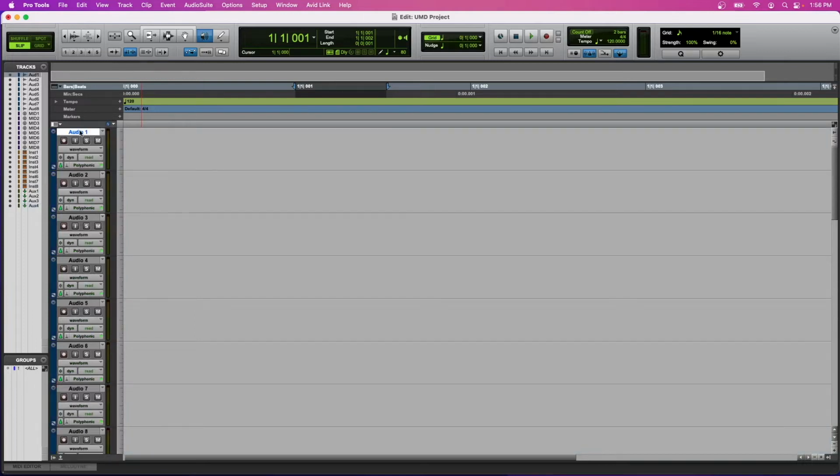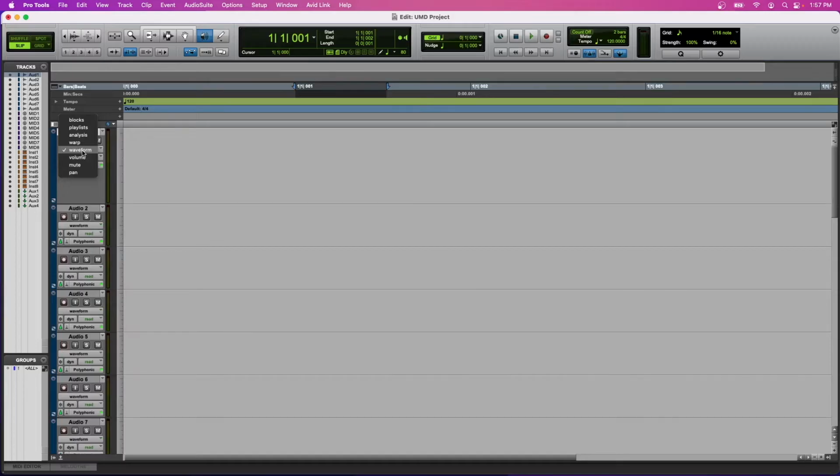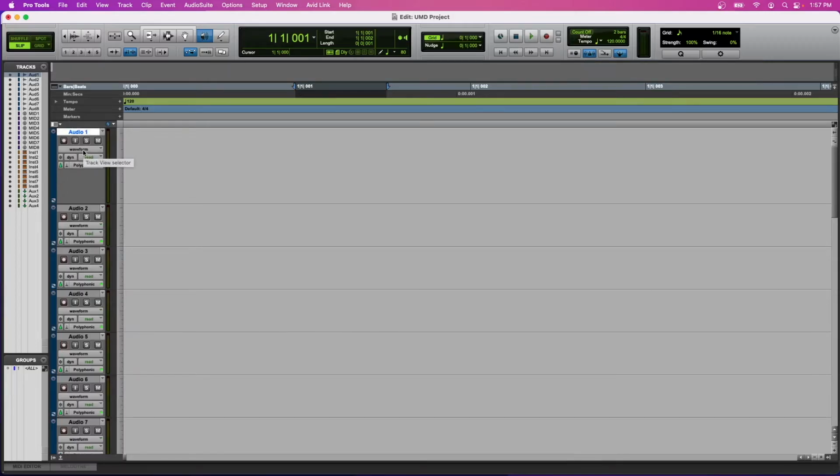So taking a look at the first track, you have your track record enable. So this arms the track for recording. You have the input monitoring. So this allows you to hear what's coming from the audio source as you're recording or as you're playing back. You have the solo. So this solos just this track and all other tracks will be muted. You have the mute, which will mute this track, and then any unmuted tracks that are in the project will be the only ones audible. And then here, you're selecting the type of data that you want to see in the display. So primarily, you're going to start out with waveform for audio.